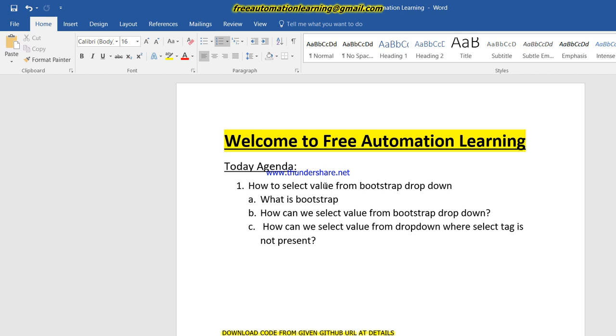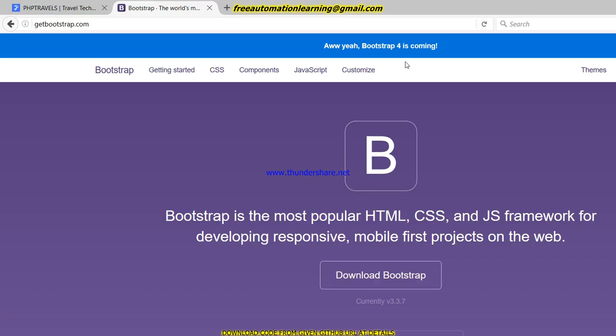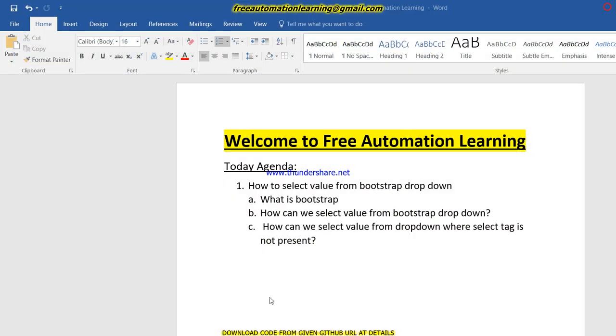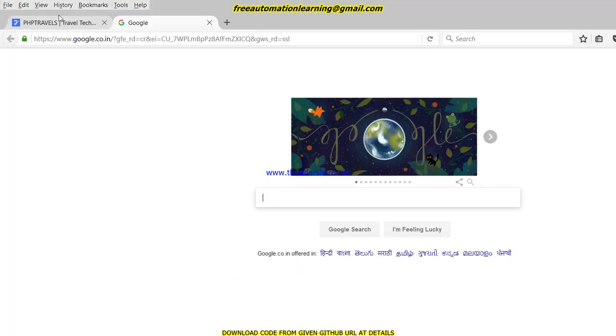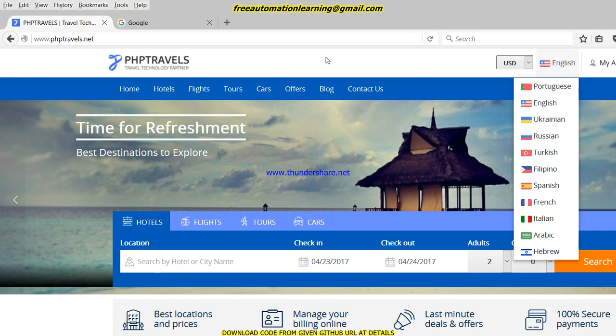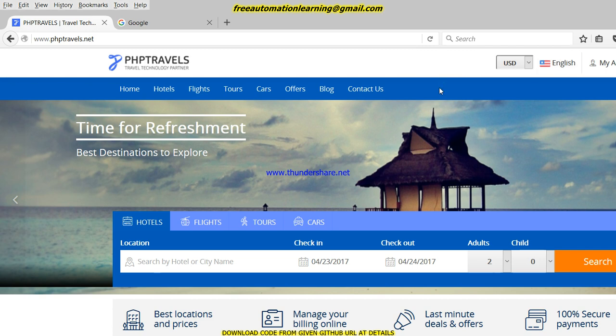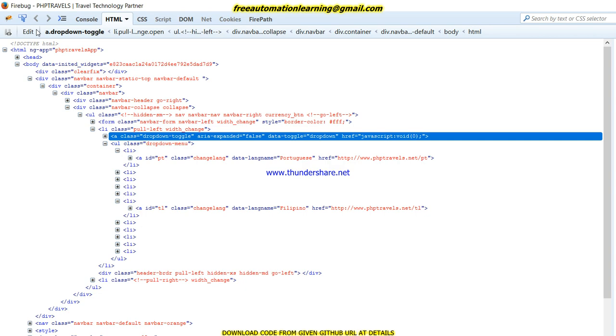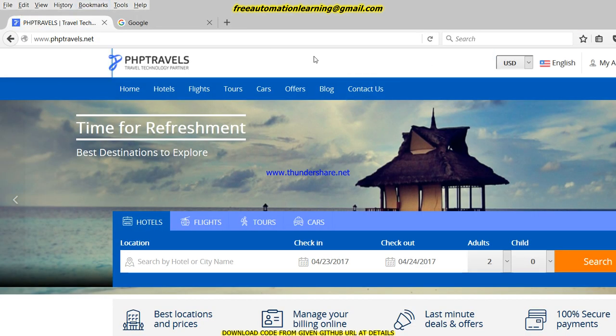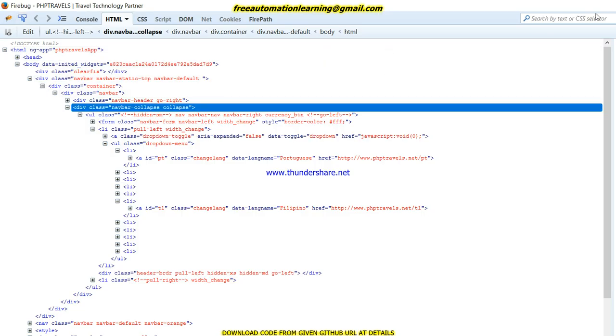Firstly I will show what is the difference between a drop down with a select tag and one without a select tag, right? So let me close this and open this. This is the drop down I was talking about, the drop down which does not have any select value.